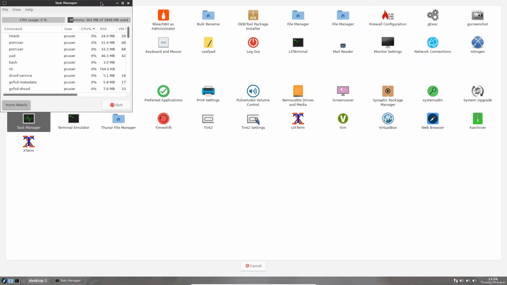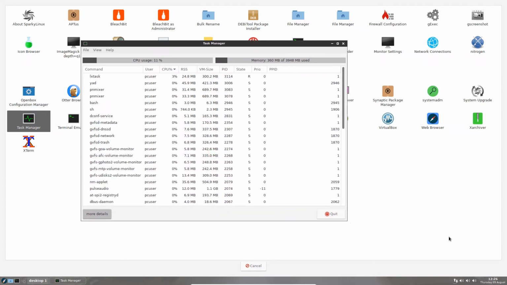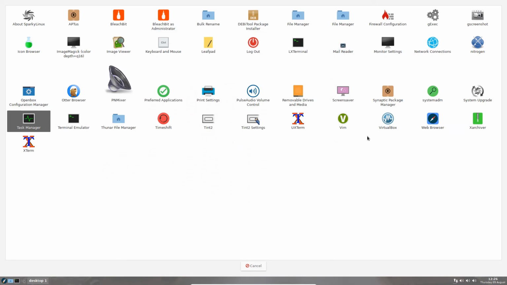And let's take a look at what we have here. We do have some stuff open, and we've opened and closed quite a few applications, so I don't expect this to be indicative of a normal running. But what we see here, CPU usage is quite low. Even with this window open and everything that we've been doing, mind you, we don't have a lot of apps open. We're using 360 megabytes of 4 gig or 3948 megabytes used. So it's quite svelte, quite lean. Okay. So you can get by probably with 2 gigs of RAM on the system if you're not going to push it too hard. But as with all distributions and operating systems, I would start at 4.